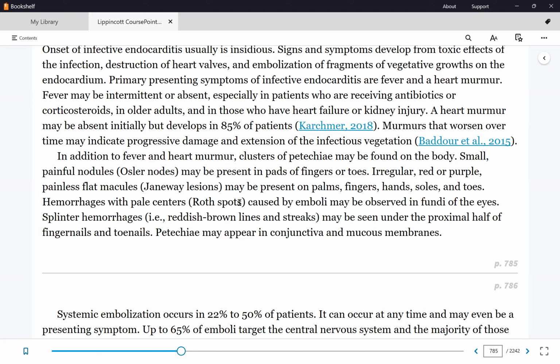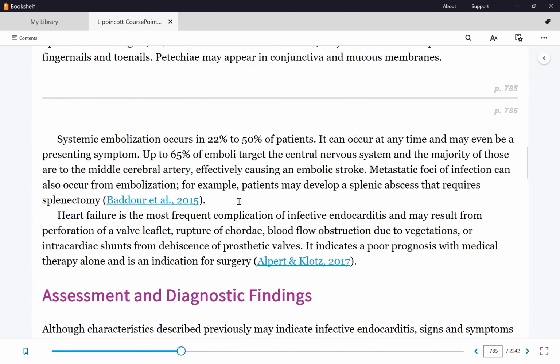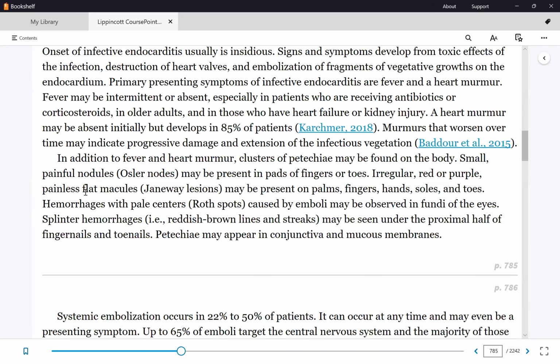Now, notice I said you may have, because the only way we can confirm this is with a blood culture. So we have to draw a blood culture. If it grows the organism, then that will complete the diagnosis. You have a murmur, Osler's nodes, Janeway lesions, Roth spots, and a positive blood culture. Whatever grows in that blood culture, whether it's bacteria, fungal, or viral. It's not likely to be negative, because these are exclusively found in endocarditis. We don't see them in any other disorder.